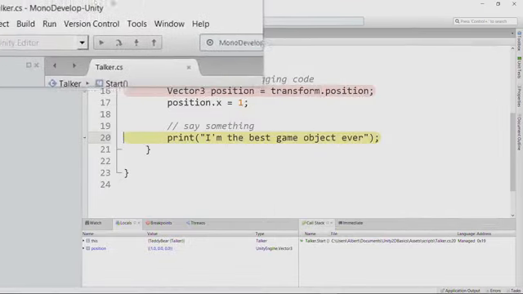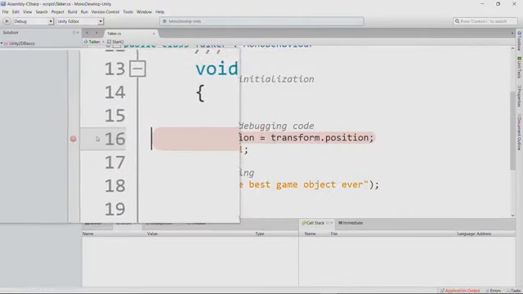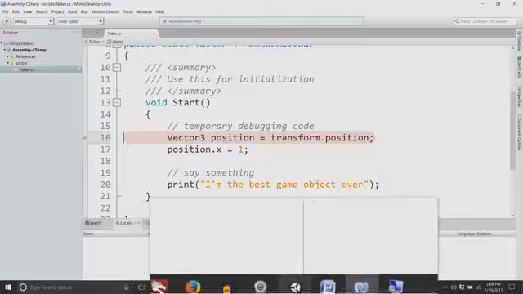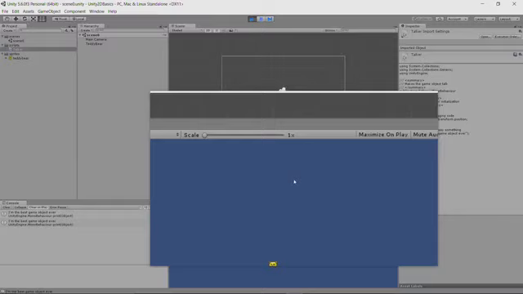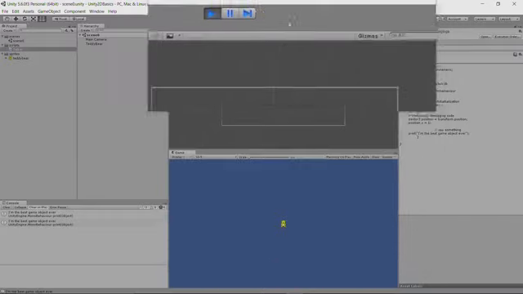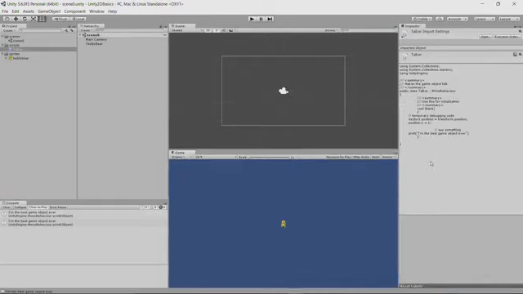When we're all done, we can just say Run, Stop, and then we're all done. We always need to go back to our Unity game. Even though we stopped debugging in MonoDevelop, we have not stopped running our Unity game, so you just click the button again to stop running the game. And that's how you can debug a Unity script in MonoDevelop. To recap, today we talked a little bit about the process of debugging, and we also talked about specifically how we can fire up the debugger using Unity and MonoDevelop.